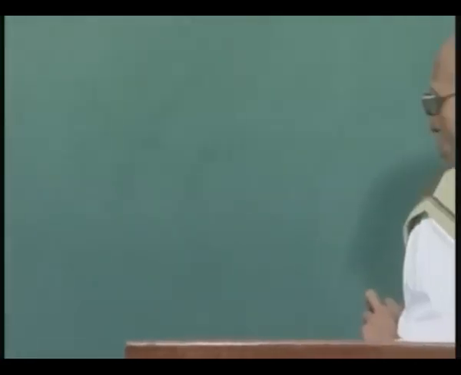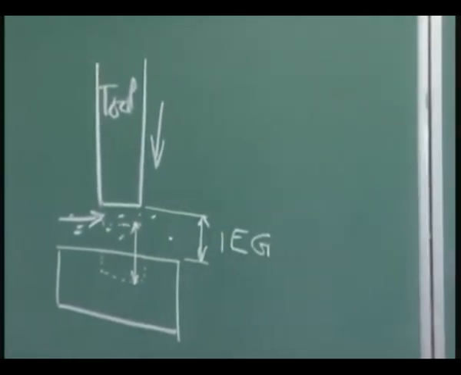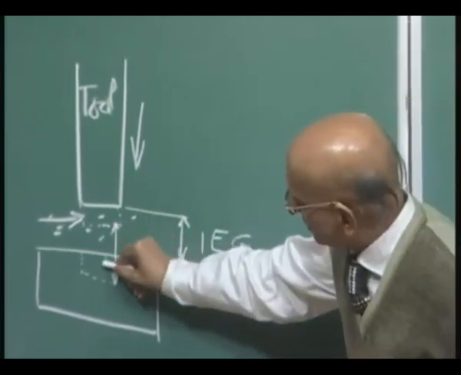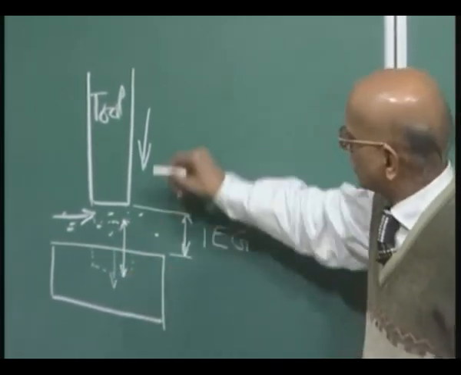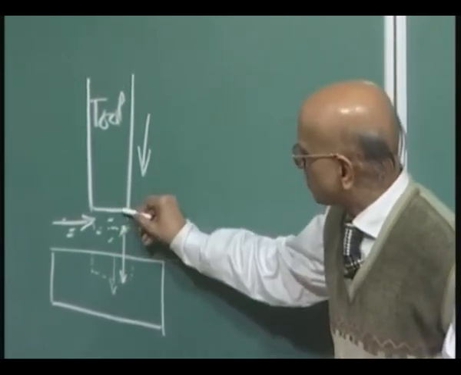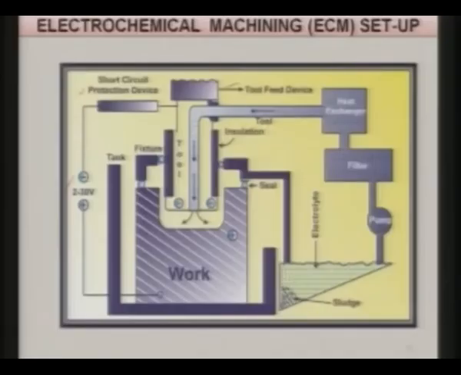Now, as I mentioned earlier and in the figure also, the tool is being fed towards the workpiece, and this is very important. If you do not feed the tool, then you cannot maintain this inter-electrode gap as constant, and we want this gap to remain constant for constant material removal rate. As the workpiece surface is recessing downward, the tool also should move downward, so that the gap between the bottom face of the tool and the top face of the workpiece surface remains constant. So, feed is being given to the tool as shown over there.